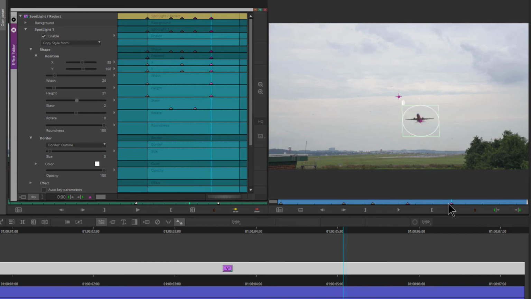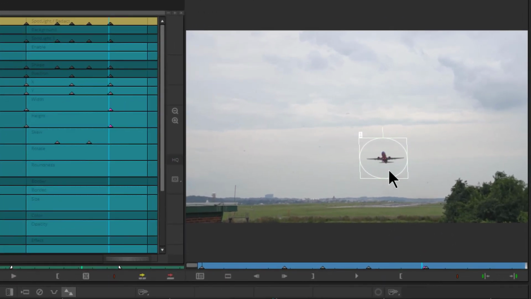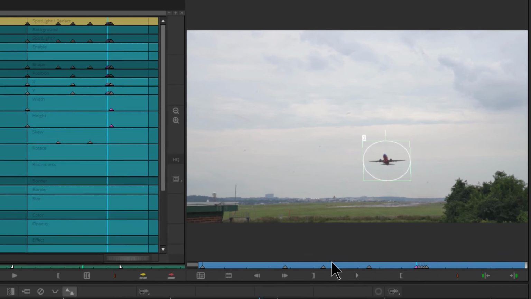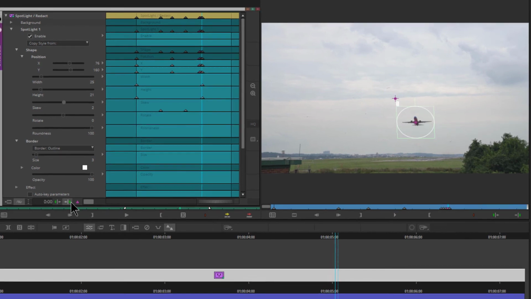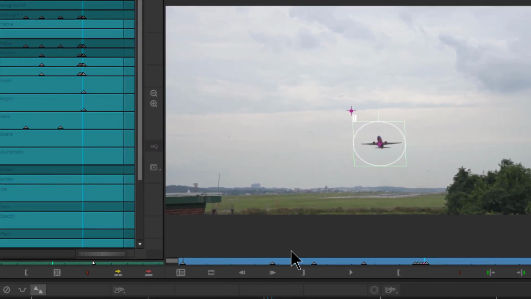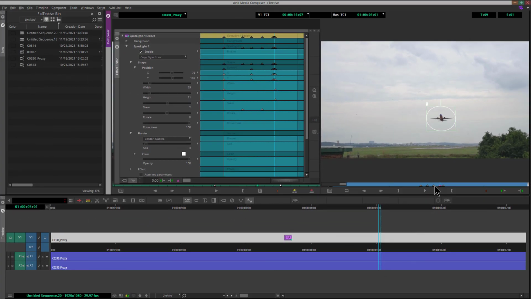So if you had a number of keyframes all bunched in together here, like if I added a bunch of keyframes, and it became kind of difficult to click on them individually, you're like, man, I can't really get in there and get those. You can use this to get to them quickly. And if you want to zoom into these keyframes, there's a slider right here that lets you do that. So that's another way to get to the keyframes a little easier.